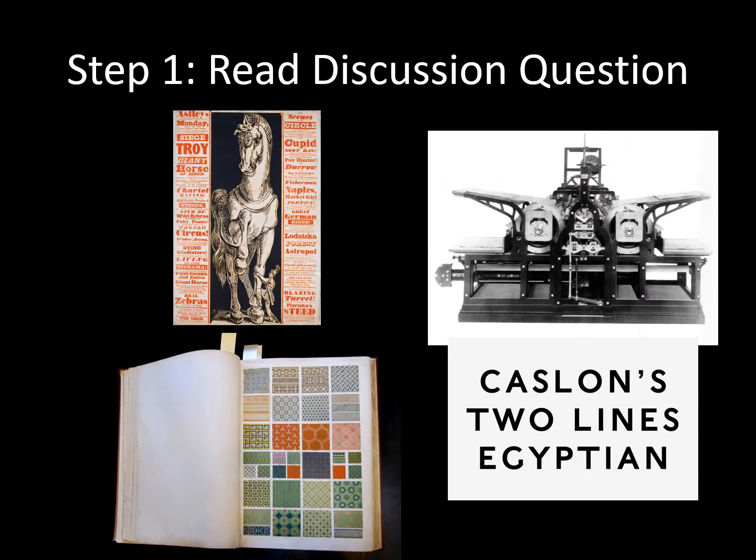So on this slide, I have the 4 images that I used for the discussion. So if you go into the discussion in Canvas and you scroll down, you'll see these are the 4 images. And so as you go through the textbook, these are the things that you should be looking out for. Similarly, as you go through this lecture, I would pay attention to these particular images.